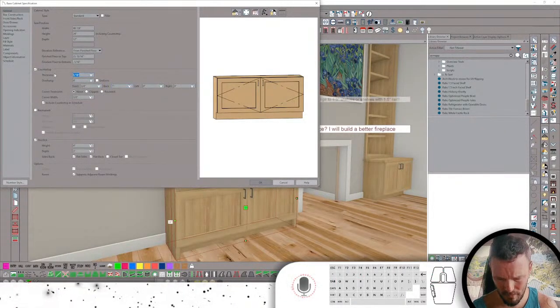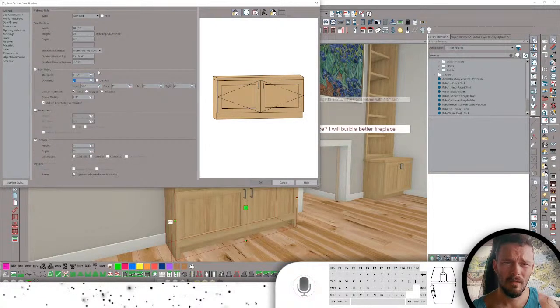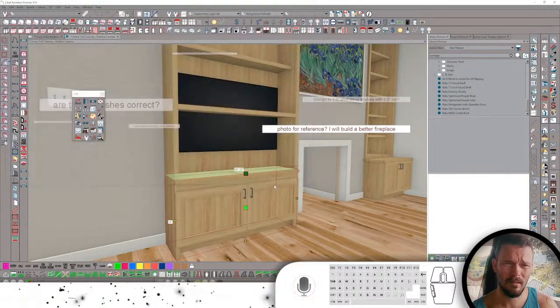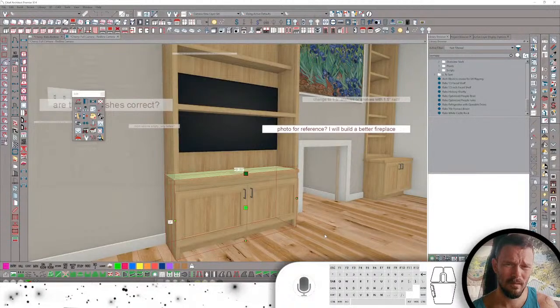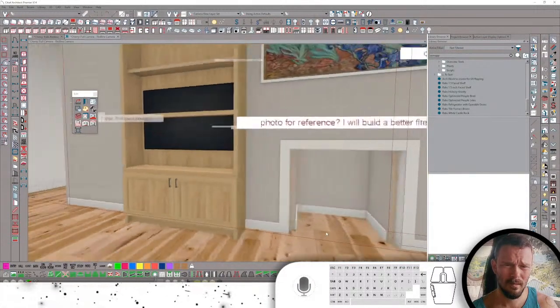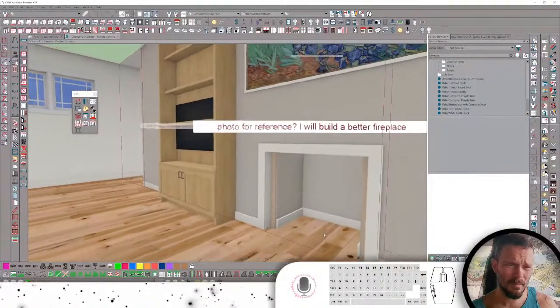Yes, and maybe we'll do 1.5 inch, 3/4 inch overhang, 1.5 inch. Let's see what that looks like. I think that's pretty good.